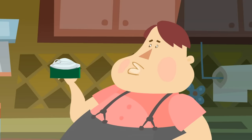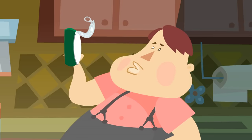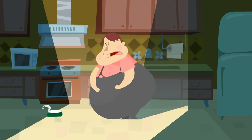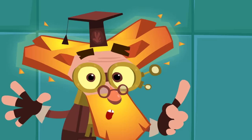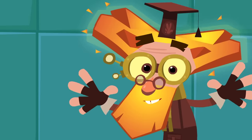And if you see that a can is swollen, throw it away immediately. If you eat it, your belly can swell up too. Unfortunately, when food spoils, it's impossible to unspoil it, and then even the Fixies won't be able to help.